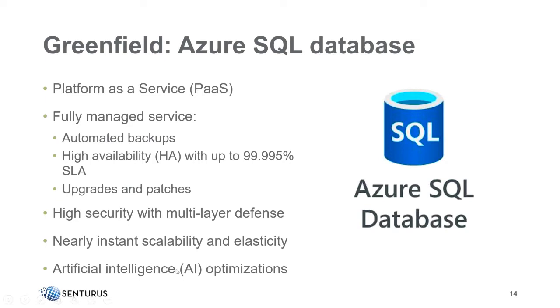And the final point I have here is around artificial intelligence optimizations. So the database is trying to be as quick as possible automatically. So for example, you can turn on automatic index tuning. It will look at the SQL that you are running and automatically create any missing indices, something that we traditionally had to do manually with the index tuning advisor, for example, in SQL Server. Now we can do it just by selecting a checkbox in the interface, and it will do it for us on an ongoing basis and make sure the right indices are in place.